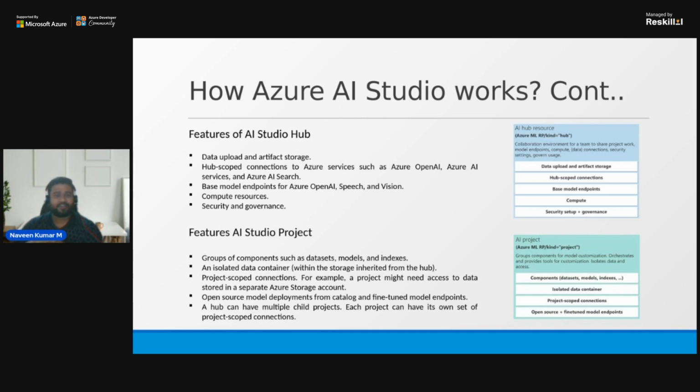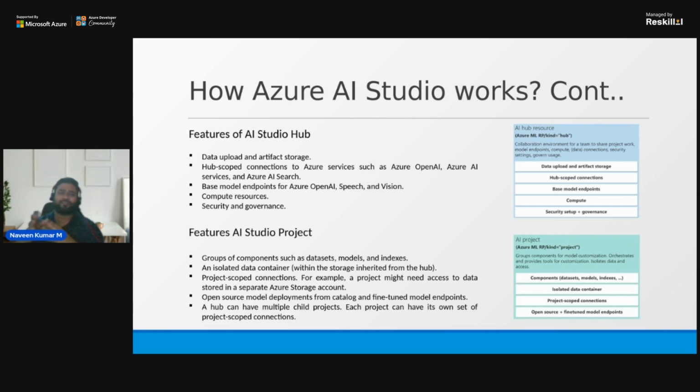And if you want to access any of the REST API endpoints given by the OpenAI services, you can access that as well. For all those things, you need to do some backend operations. Some system has to be running at the backend. So we can create the compute resource, and we can have the policy related activities, which I said initially. Those are the things for the hub level.